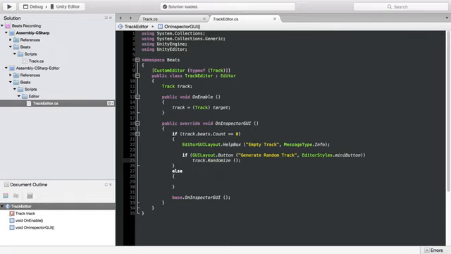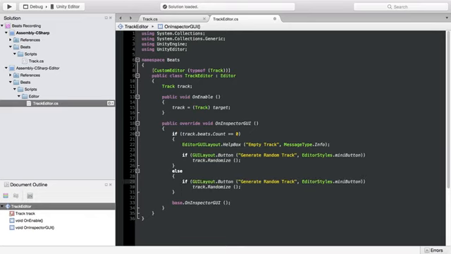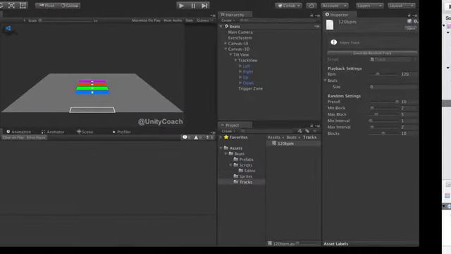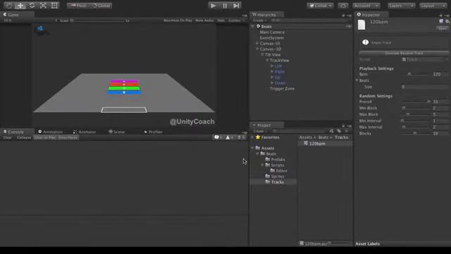And so now that I've got this, I can also just simply copy paste this, and there I'm just going to change this, and say update random track like that, so that we get a different message. And there we go. So now I've got generate random track.